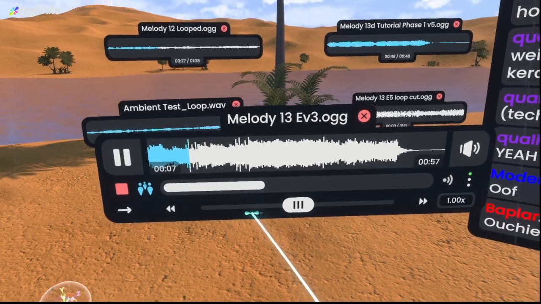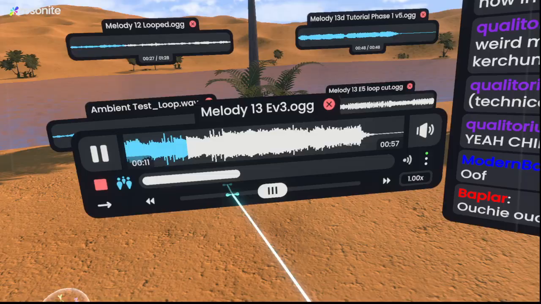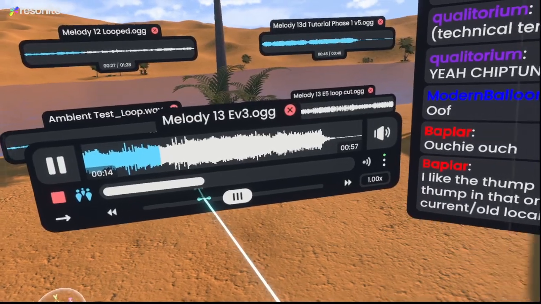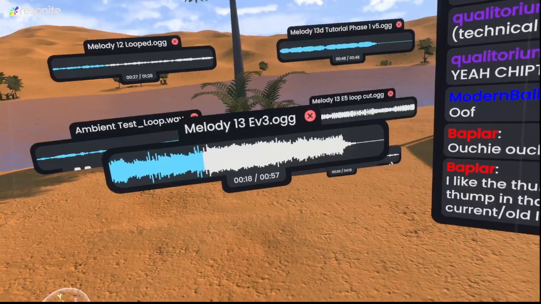There's a VST, a virtual instrument using the old NES chip sound effects.